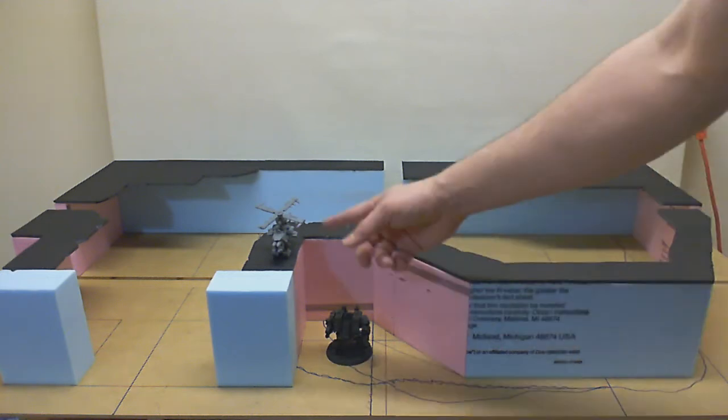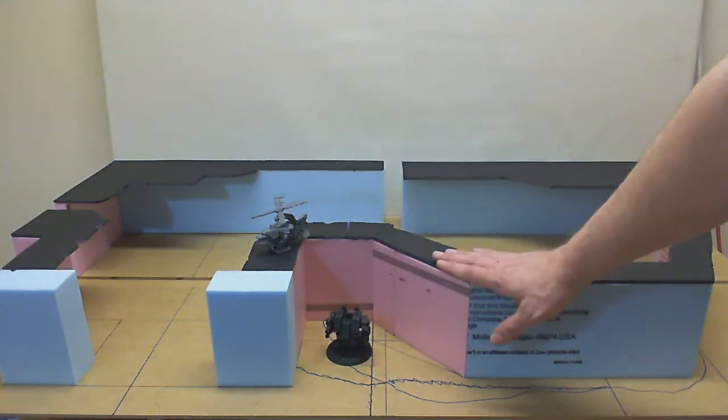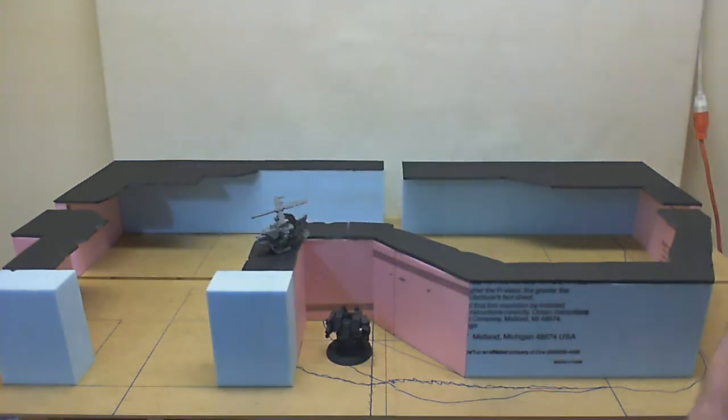And I've got a dreadnought and a defcopter on here just for scale purposes. The walls are 5 inches, actually about 5 1/4 inches high. And I have a whole lot of other things planned. It will get taller as it goes. It may even get a little wider. We'll just have to see as it goes along. This area is going to be the gate.